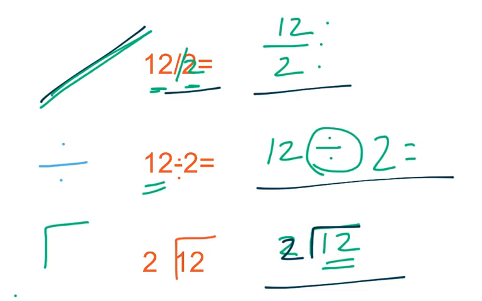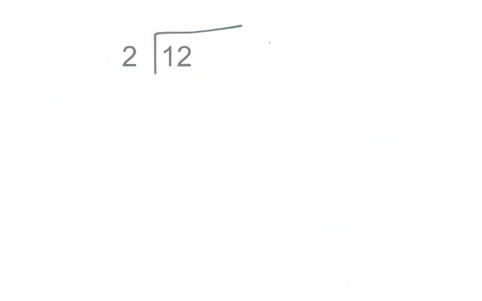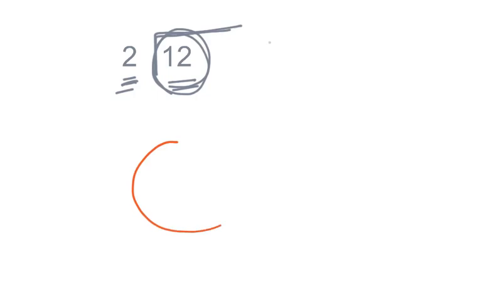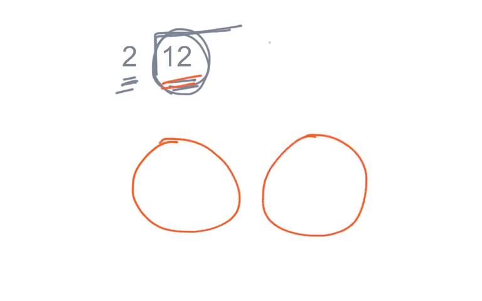Okay? So let's figure out how we're actually going to solve 12 divided by 2. So let's start here. This problem says 12 divided by 2. So that means I have 12 items that I'm splitting into 2 equal groups. Division means dividing or splitting things into equal groups. Well, if I need 2 groups, I'm going to draw 2 circles. And then what I'm going to do is split 12 things between these 2 groups. I need to make sure that both groups have the same amount when I'm done.